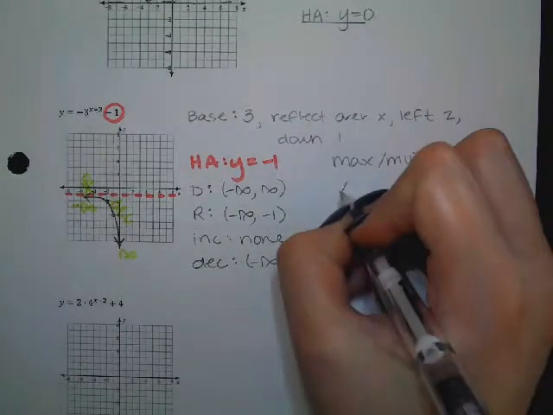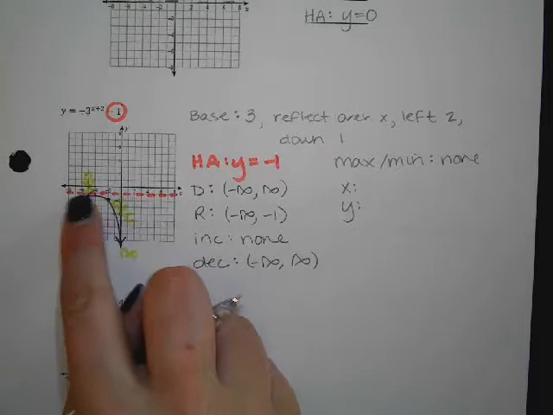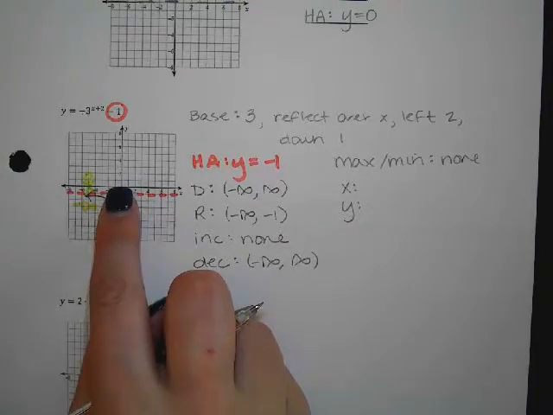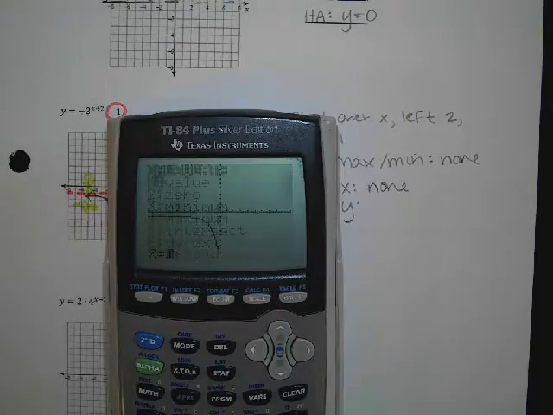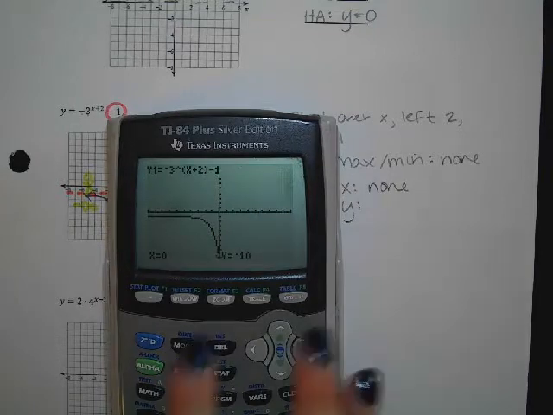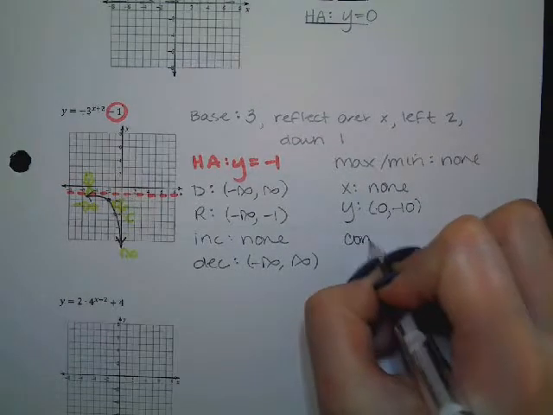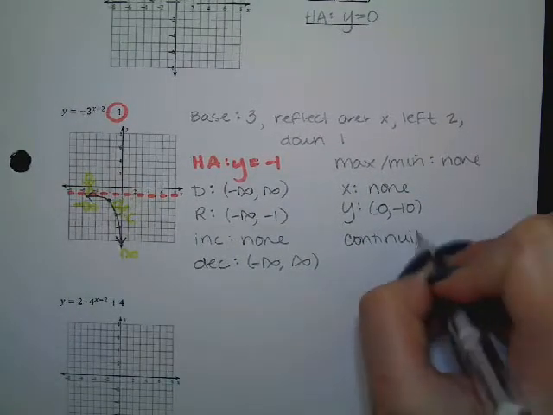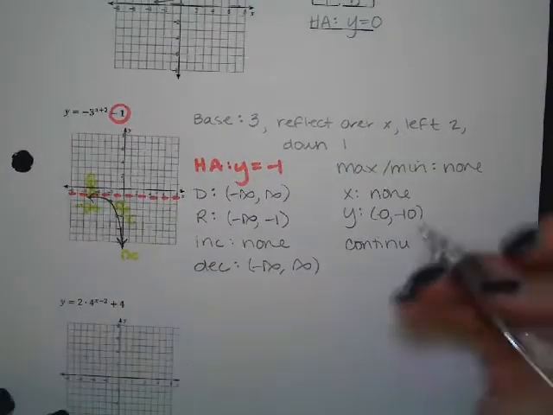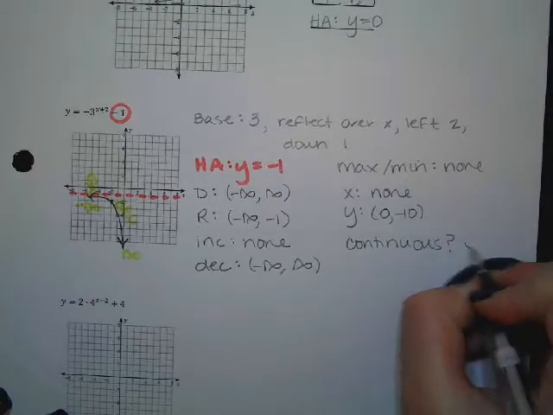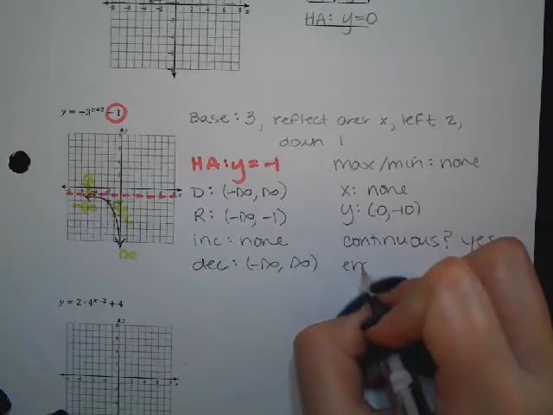And then I want to go ahead and find the X and Y intercepts. For this one, I'm not going to have an X intercept, and that's because that asymptote keeps the curve from crossing the X axis. So for that, I'm just going to say none. But for the Y intercept, I can go ahead and plug in 0, and I get -10. Actually, I guess I could say continuous. So is the graph continuous? The answer is yes. If you need to trace this, you can trace it with your finger, so it is continuous.